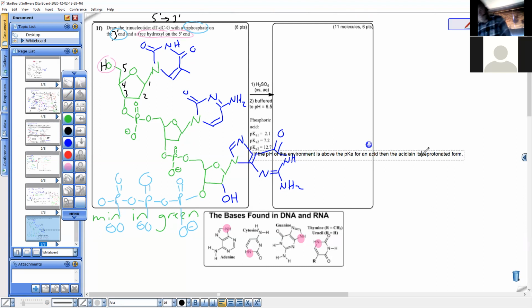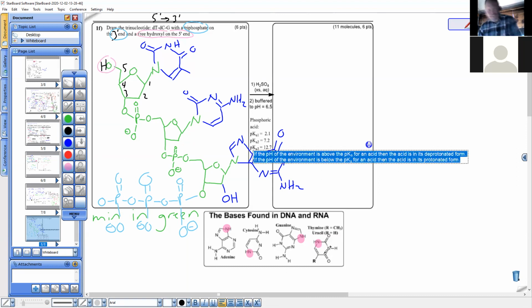And we're going to make this very big. We're going to copy the whole thing and flip the script. If the pH of the environment is below the pKa for an acid, then the acid is protonated. Wow, I think this is an ACES computer thing. Not every time you hit the space bar does it take. Are you with me on that? Some ACES owners out there? Or is it just me? If the environment is acidic, doesn't it make sense things will be deprotonated in basic conditions and protonated in acidic conditions? Doesn't it sound like this is real important? Needs to be red, needs to be bold, needs to be, I don't know, 24-point font.